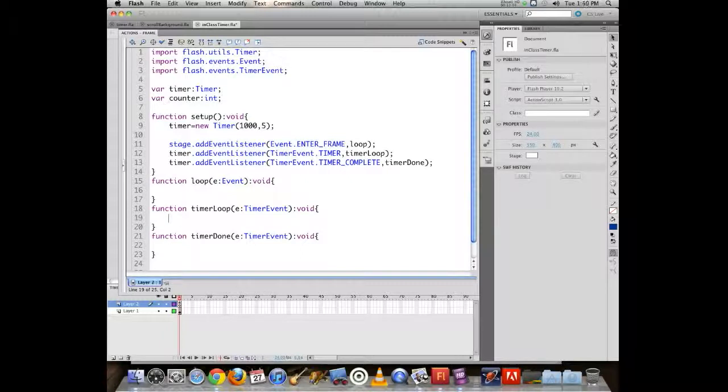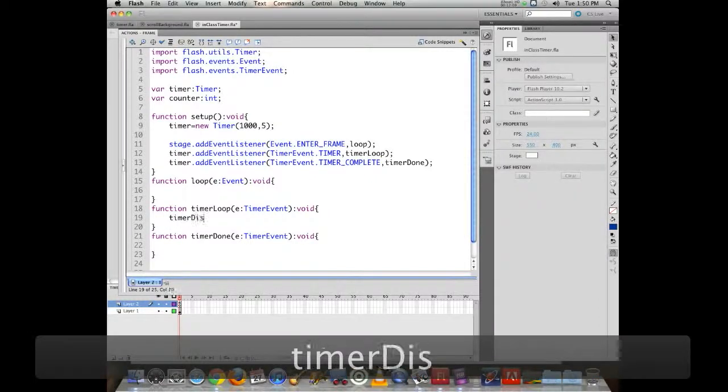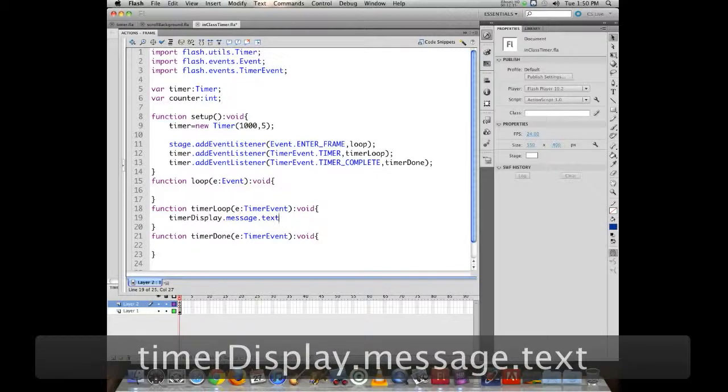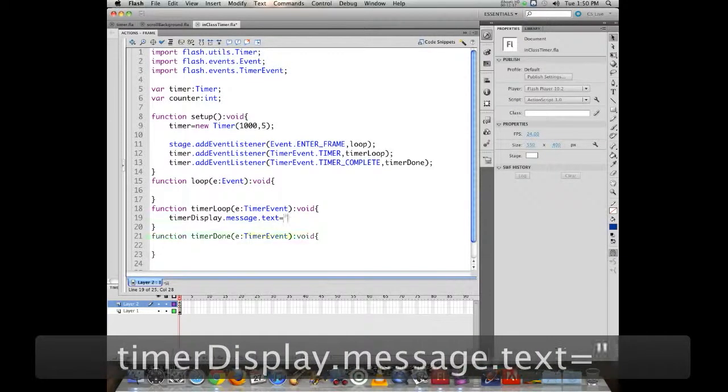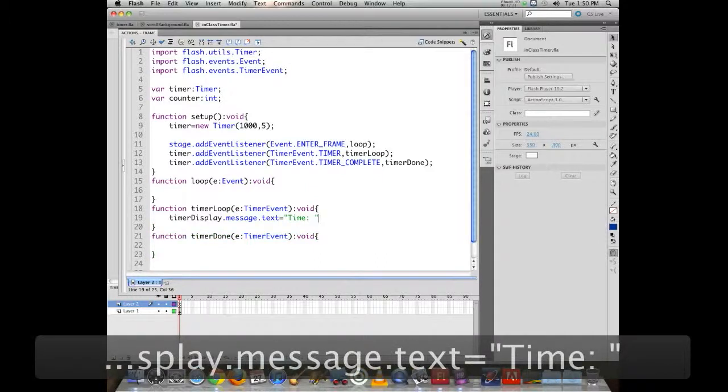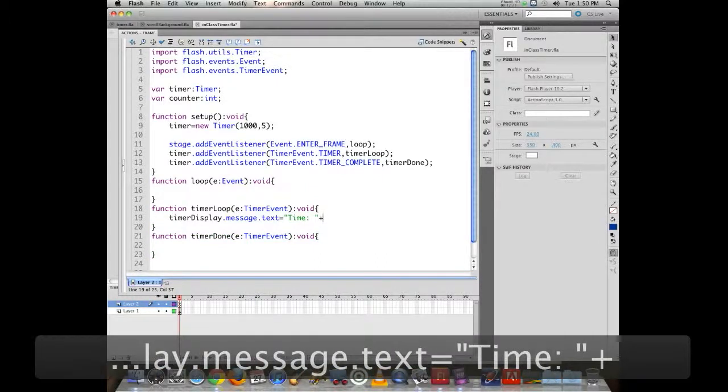So while the timer is looping, what I could say is timer display dot message dot text equals time plus.